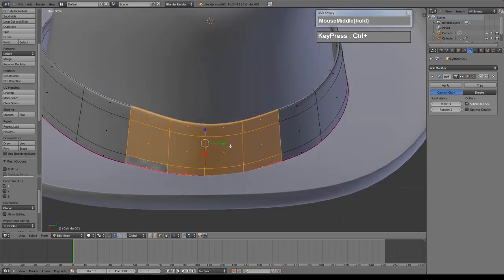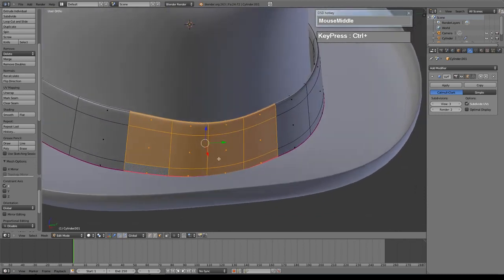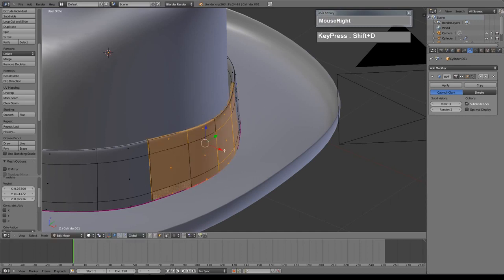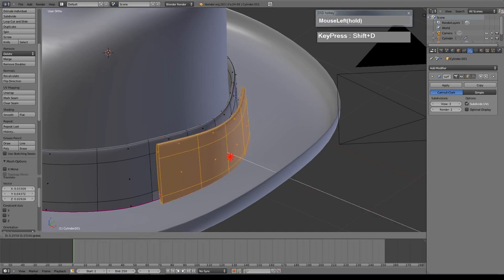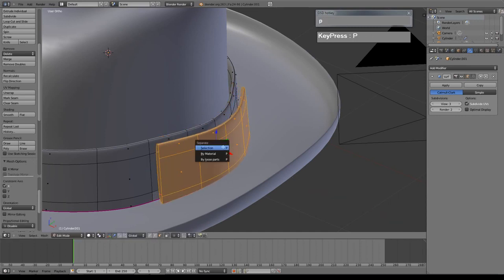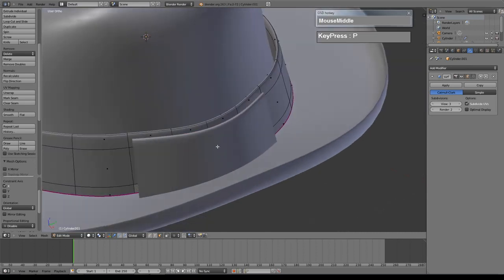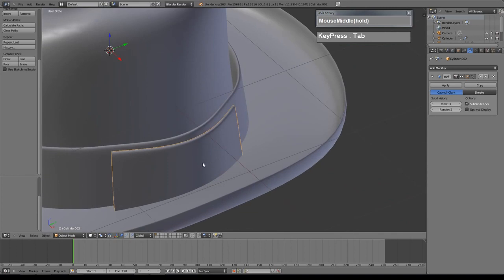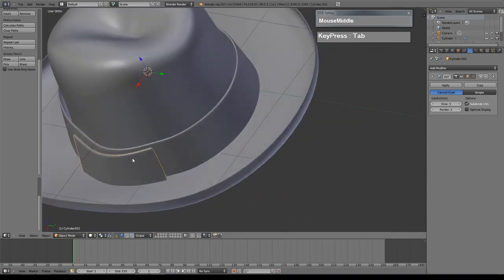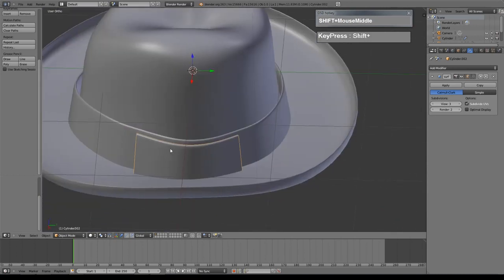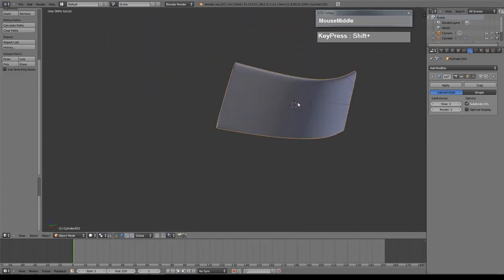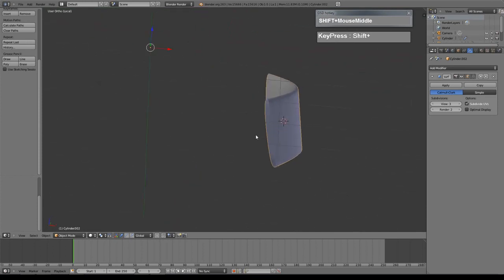Okay, so now let's construct the ribbon. I can duplicate this. Shift D to duplicate, then I just take it out and press P to peel off the selection. So now I've got a separate piece of ribbon, and if you go to edit mode, this is actually a separate object. Now I want to work on this. I want to isolate this section, so you press the slash key on your number pad to isolate it, and we are going to construct a ribbon out of this section here.